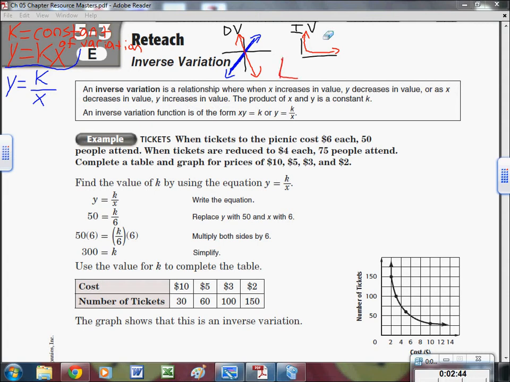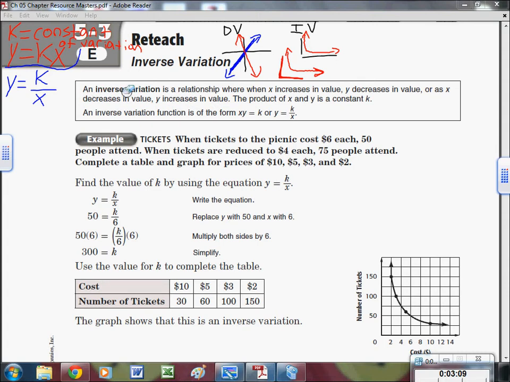So here's another version of it. That's my x and y axis, just in quadrant 1. It might look like this. And it'll get really, really close to the x-axis down here, but never actually touch it. So it's a curve. It's not a straight line. This is one of the only times in what we're doing in 7th grade math where our graphs won't be straight lines. This is inverse variation. Not quite the same thing.